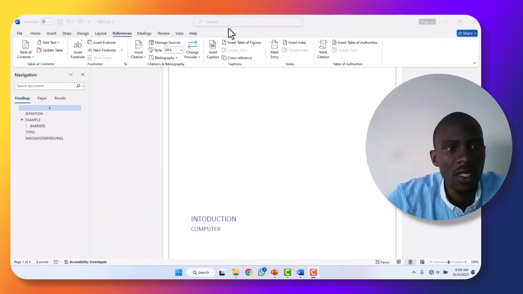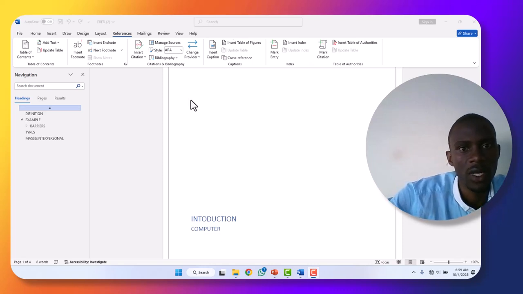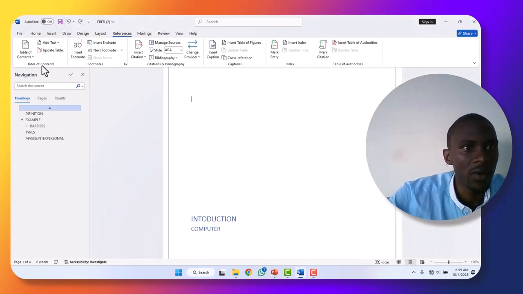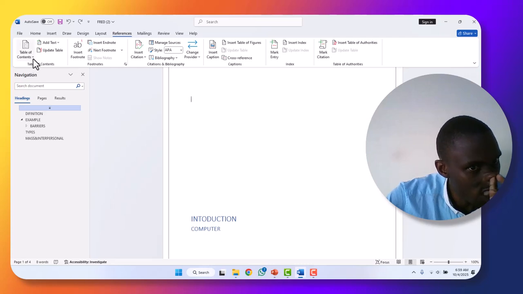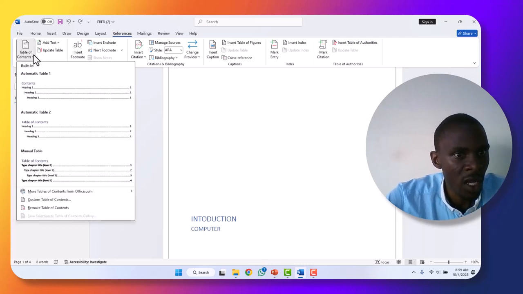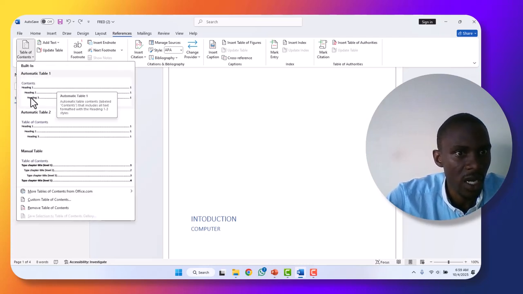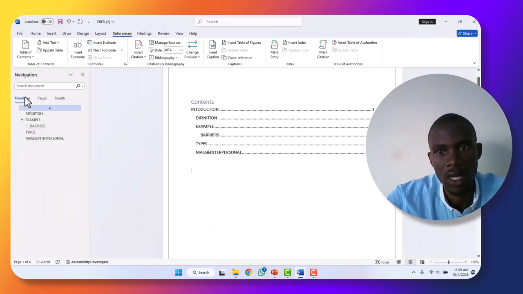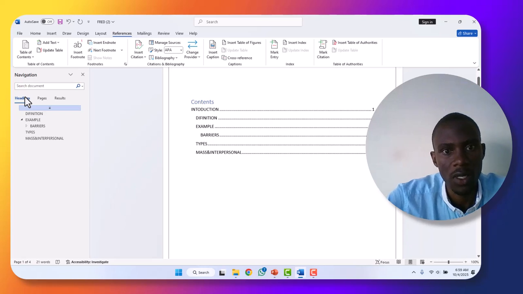Now after giving it headings, I come up here and create some space, and I come to references. If I go to references here, I will have the table of contents. After that, I come here. I can customize. I can go with this. You understand? I say I want it applied like this, and I apply it here. Automatically, it will look like this.